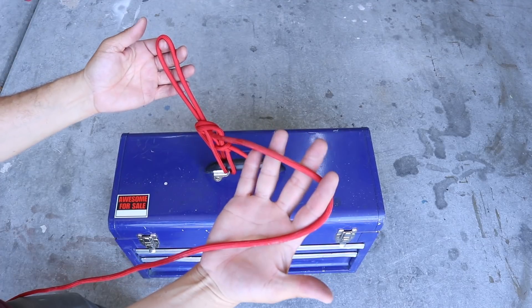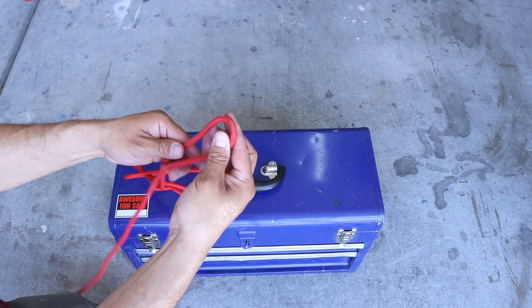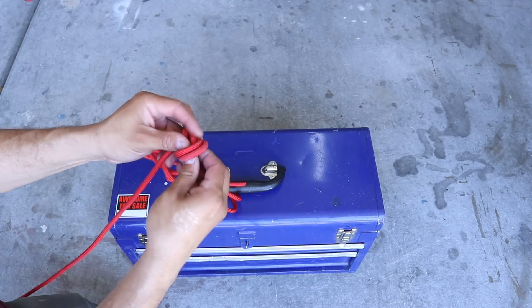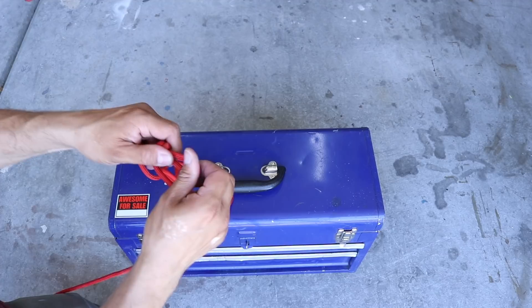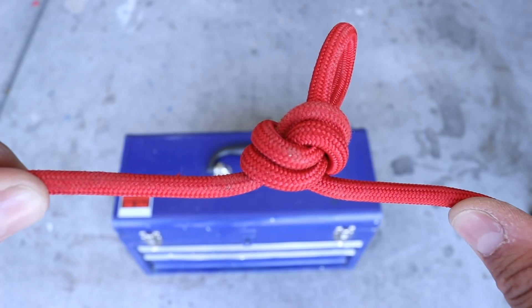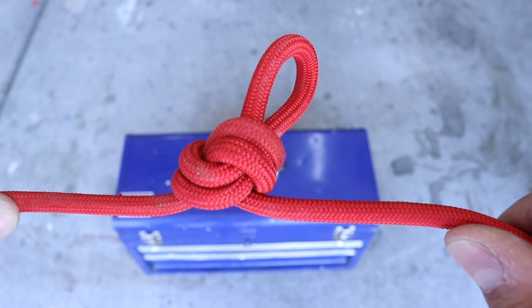In this end here that I'm going to heave — my heaving line — I'm going to tie an overhand knot or an executioner's knot. It's important that when you tie this knot, you do so with the bite of the knot pointing towards the heaving line. When I pull tension on this knot, on the right-hand side I have an acute angle and on the left-hand side I have an obtuse angle. I want to use the acute angle so that I can hook the rope into there.